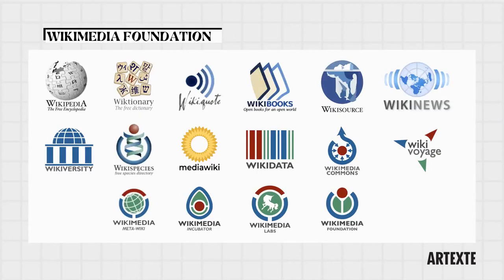So it's important to know that Wikipedia is part of the Wikimedia Foundation, which is an umbrella organization, a nonprofit organization whose goal is to provide the necessary infrastructure to promote free and open knowledge. The Wikimedia Foundation has several sections, including Wikipedia, and you can also see it includes Wikimedia Commons, which is the place where all of the images on Wikipedia are taken from. It also includes Wikidata, which is structured data about certain elements that often feed into the pages of Wikipedia. It includes Wikinews, Wikibooks, Wikisource. So all of this is meant to create free and open knowledge that can be contributed to, used, and shared on the internet.